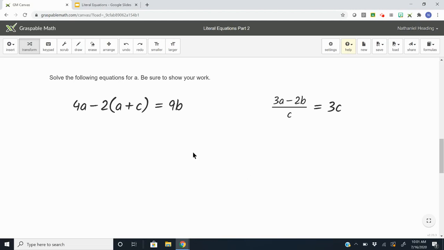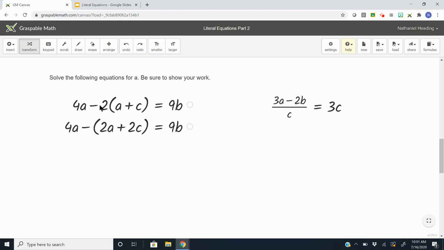What I'm going to start by doing is looking at solving for A. Now, this is a little more complex than the ones we just solved. So I'm going to have to think about what to do with these giant parentheses. And I have multiple A's. So that tells me I'm probably going to have to combine like terms at some point. So let's start by distributing here. Since I have these giant parentheses, I have the 2 up front, let's go ahead and distribute. I'm going to take this 2 and distribute it on the inside. Now, if you remember with Graspable Math, one of the odd things is that you have to distribute the 2 first and then distribute the negative.